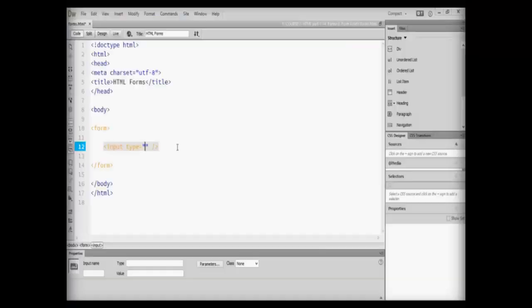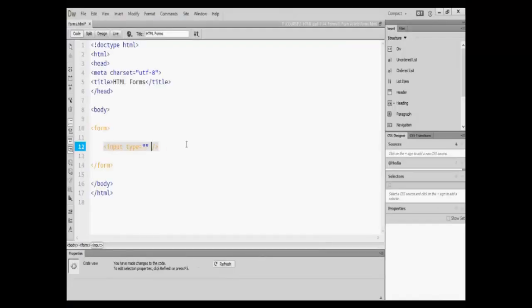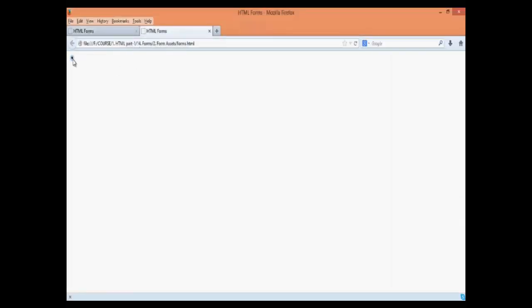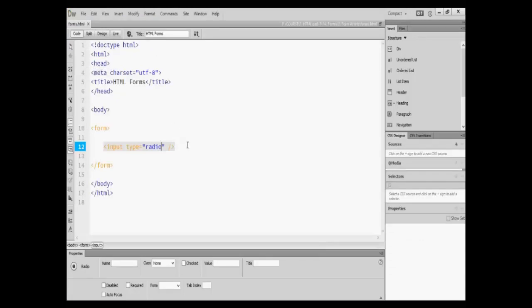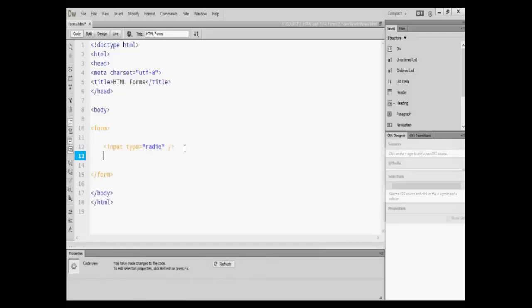Next, the radio button. When the value of type equals radio, the browser creates a radio button, as we can see there. But in any form on the internet, there are always a minimum of 2 radio buttons because they are used to allow users to choose one item from the available options. The best example can be selection of a gender. The options for gender can be male, female, and other. So let's create these 3 radio buttons and write their labels just like we wrote for the name and password. That is before the opening of the input element.